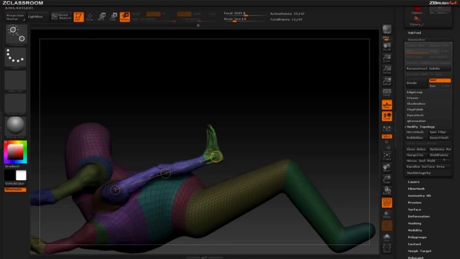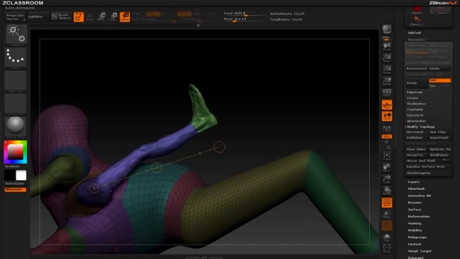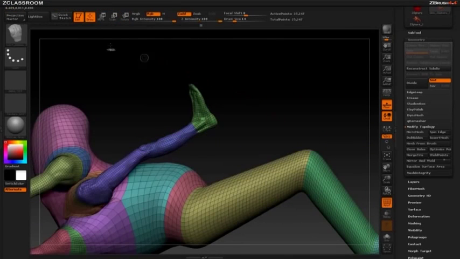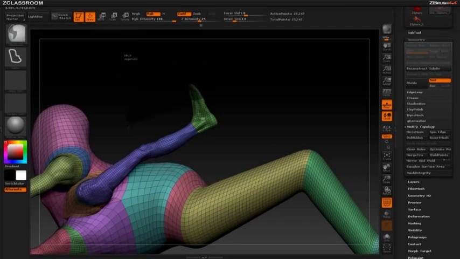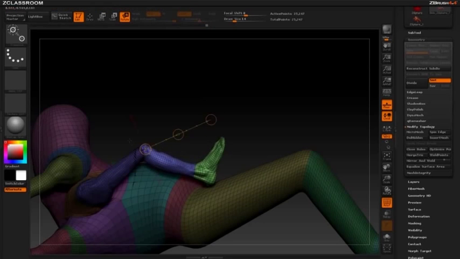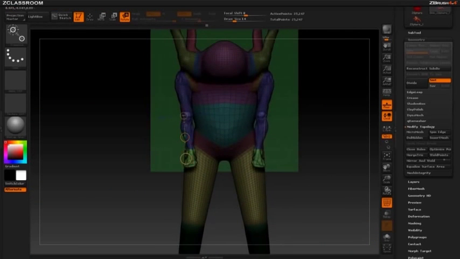So I actually prefer posing stuff in ZBrush more than any other program that I've used. I can Control drag, make a mask, and with Rotate, bend that knee. An alternative is to hold down Control and go to Mask Lasso, and I can drag out a lasso if I want a really sharp mask across that knee. Then Control click to inverse. Then let's drag out our rotate line, and you can bend along that knee a little bit sharper. Let's make sure this is okay.